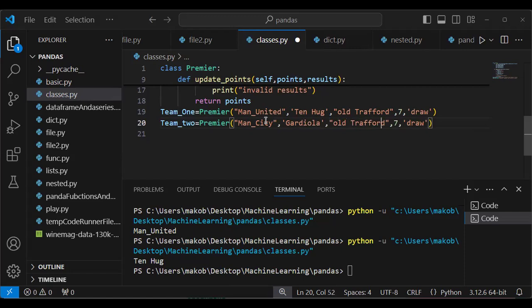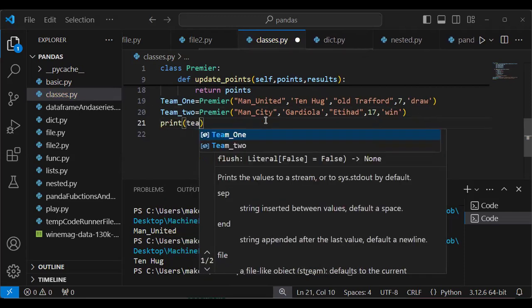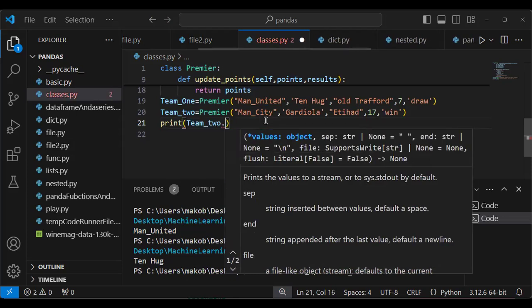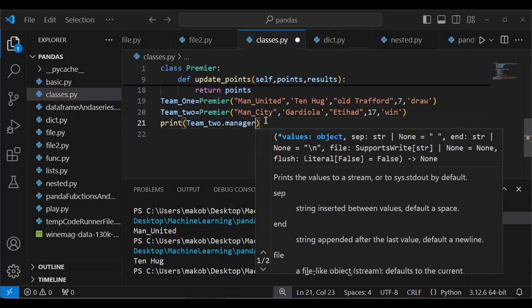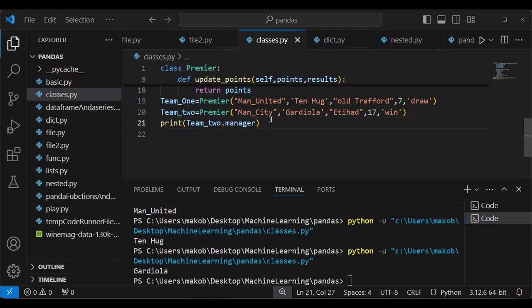What's the stadium? Etihad. How many points does it have? Is it 17? What was the last result? It was a win. And just like that, we have another object. So if we say print team2 dot manager, it will print for us the team manager for team2, and there we go.